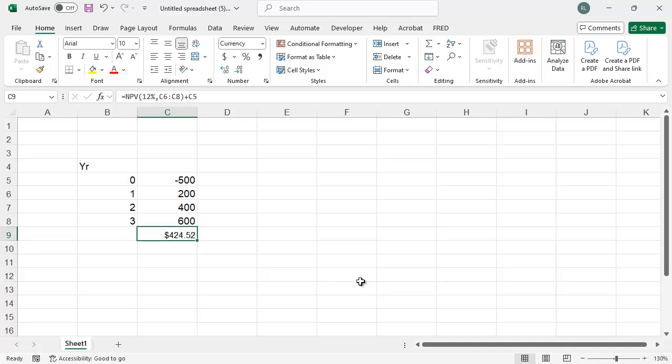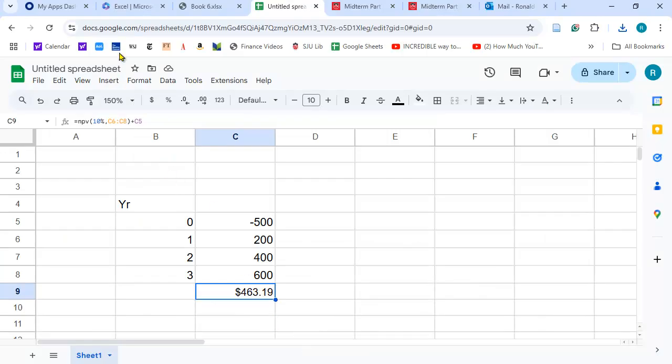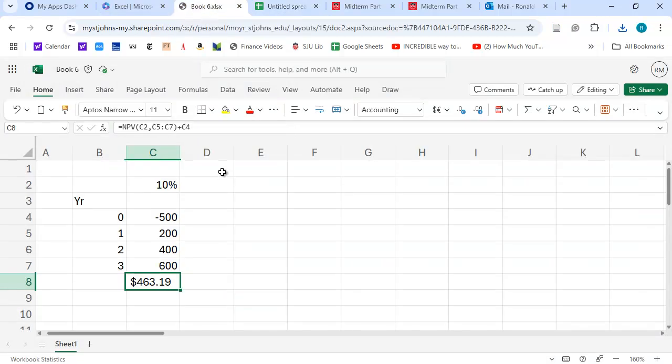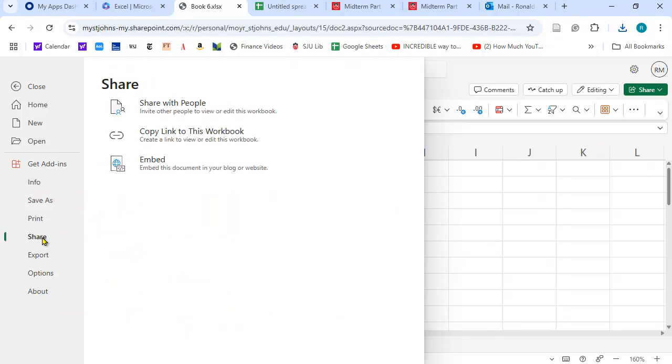So, again, if you want to be able to work on it, or the person receiving the document wants to be able to see the formulas you put in, you want to make sure you download it as an Excel spreadsheet. So, once again, if you're in Excel 365, you want to say File, and you want to say Save As, and you can also save it. You don't want to say Share. So I hope that's helpful, and that you'll be able to download the files correctly.